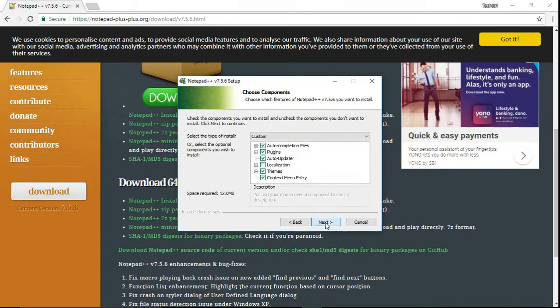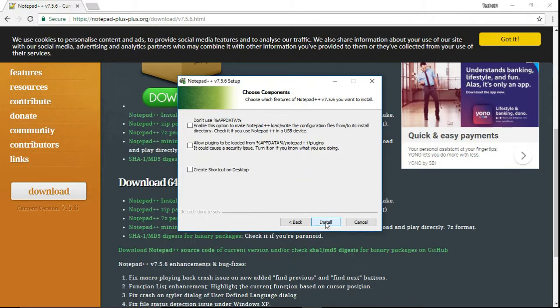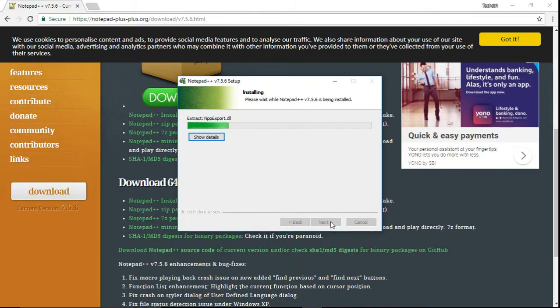Just click next and keep all these things as they are, and click next. Here, if you want to create a desktop icon, then click on that and leave the others as default, and click install, and it will be installed in just a few seconds.